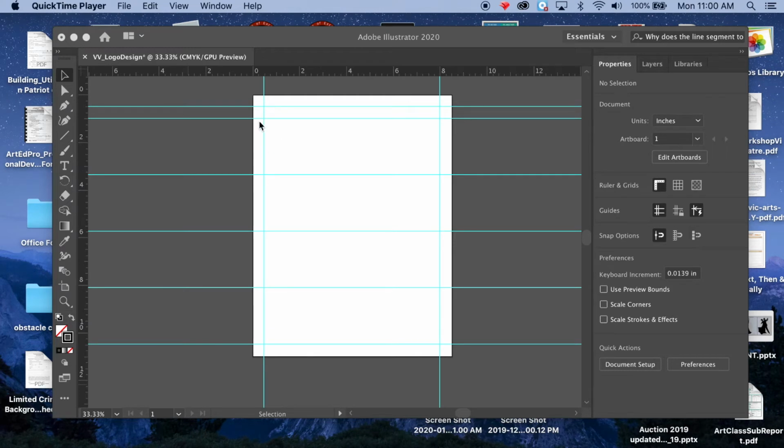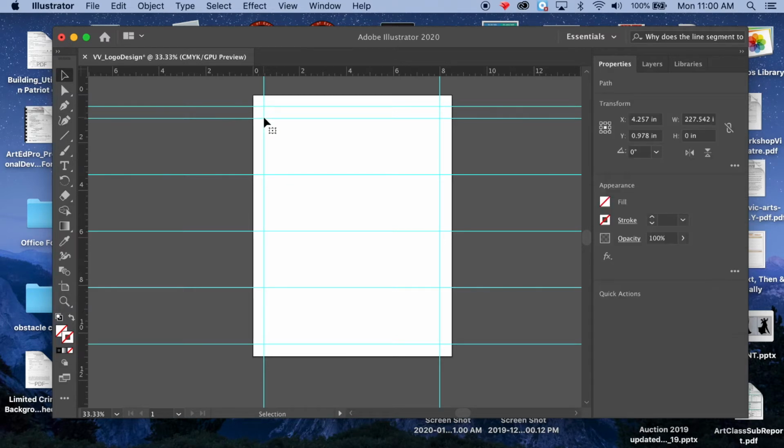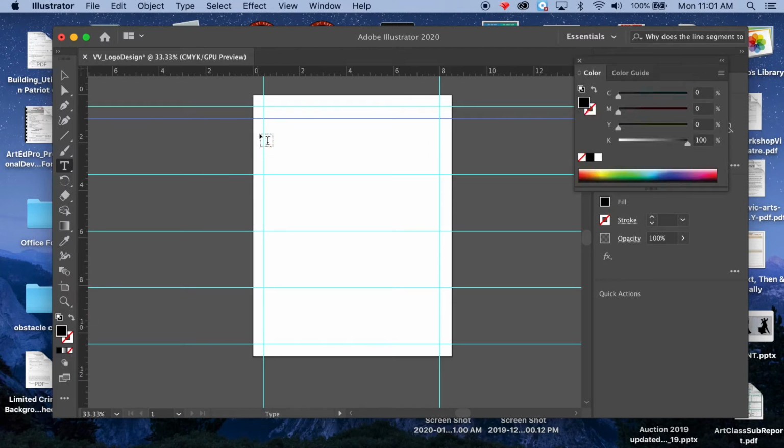Okay, now what we want to do is label each one of these sections. We need to go to the type tool, and then go down to this 1-inch line, try to get it where it intersects, and click on that. Make sure I'm on the type tool here. See where it says intersect, and make sure that you have a black color selected. So make sure of that too. And we're going to go intersect.